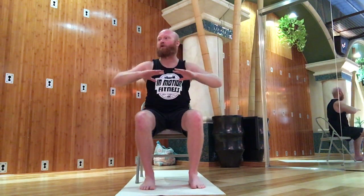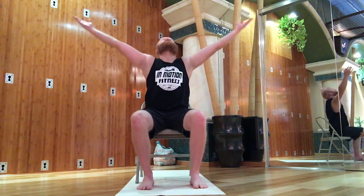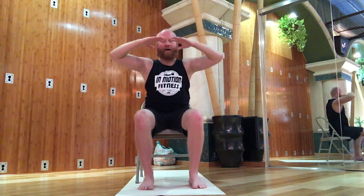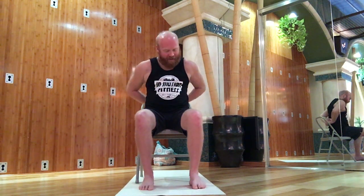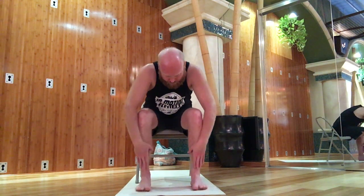Next movement is called strengthening the kidneys and back. Inhale up, turn your palms to face down, and exhale down. Now at our heart level, inhale, palms face up. Wrap around to your middle back. Exhale, massage down to your toes.